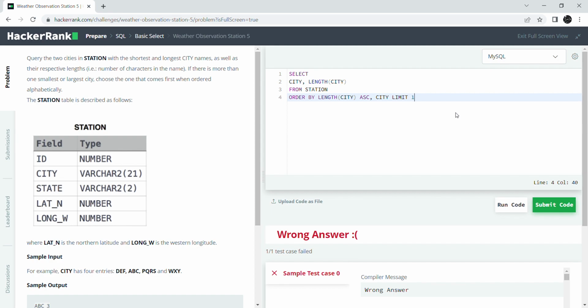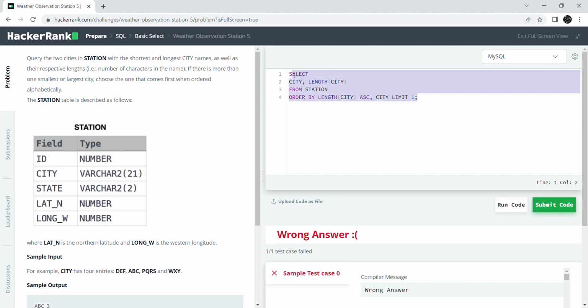I am asking SQL to run this query, which will return 10 to 12 records, but I need only one record. To get only one record, I am filtering with LIMIT 1.